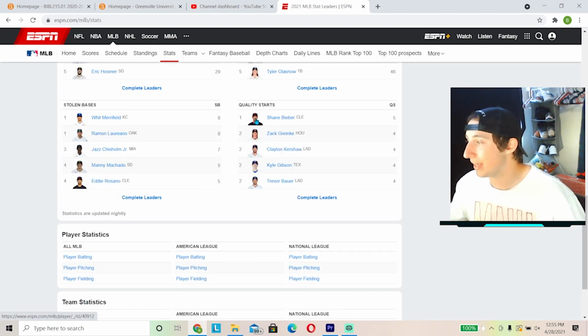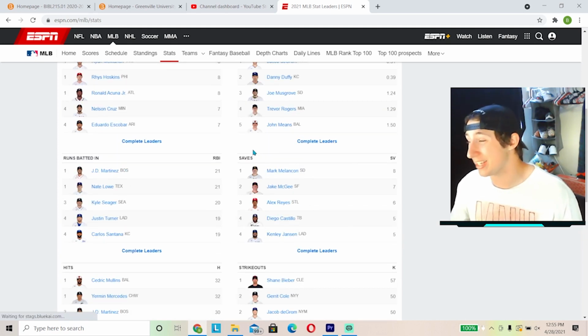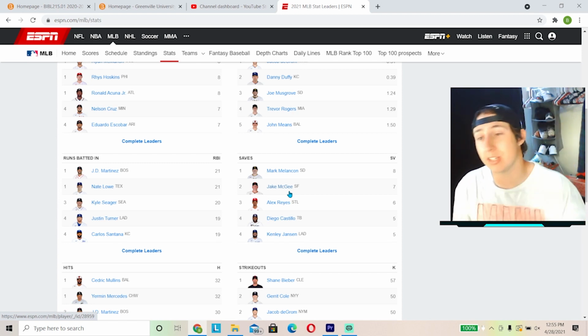Again, whenever you see the big guys, you can kind of ignore it. Quality start, Zack Greinke could go up. I don't really think he's going to. Justin Turner, again, a guy with a lot of RBIs who we could see going up. Kyle Seager's a guy I could see going up. Jake McGee could be someone who goes up. So just look at these guys and make your investments on your own. But these are the guys that I think are going to go diamond.